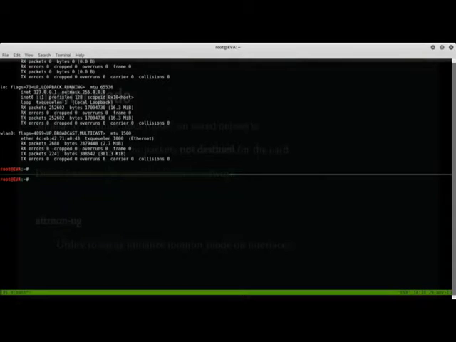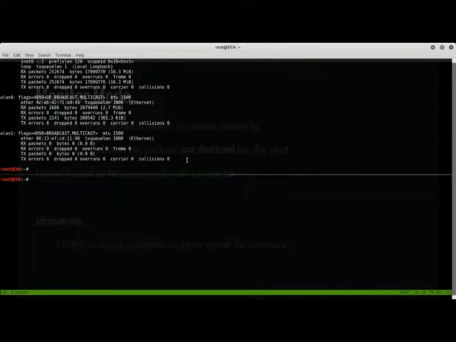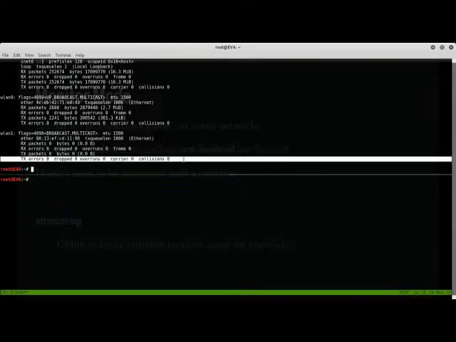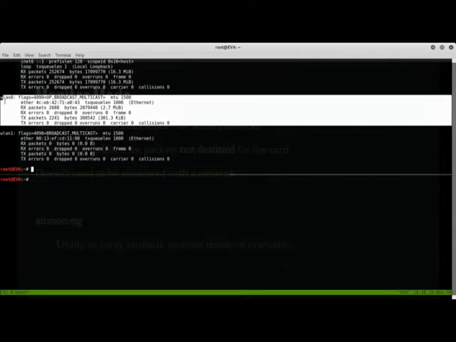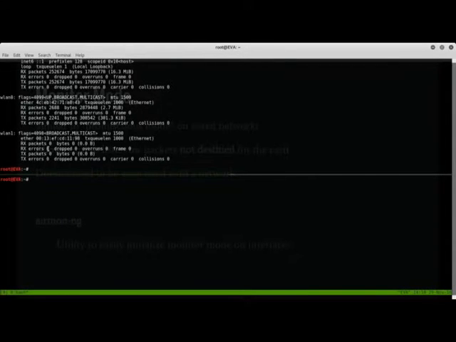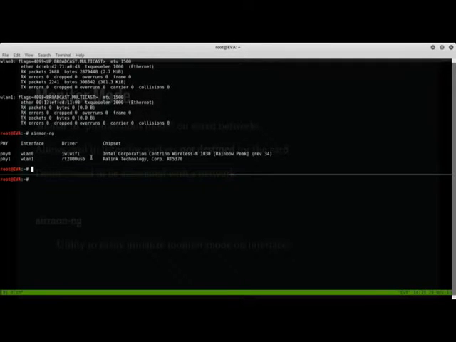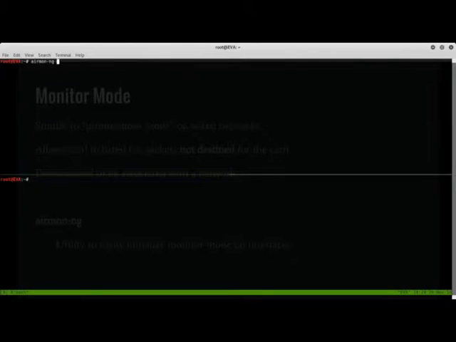Alright, so if I just do a simple ifconfig -a, you can see we have wlan0 and wlan1. This is my inbuilt wireless card, and this is my cheap little $3 external wireless USB adapter that I have plugged in. If we just do straight up airmon-ng, we can actually get the driver and the chipset that's used for each particular card. First of all, what I always like to do is run the command airmon-ng check kill.